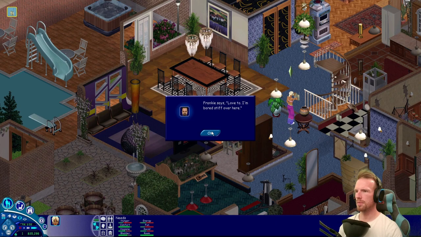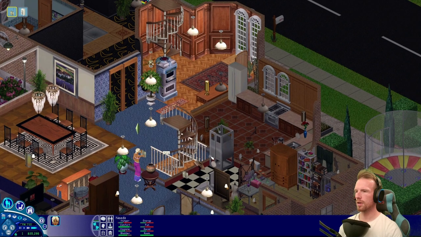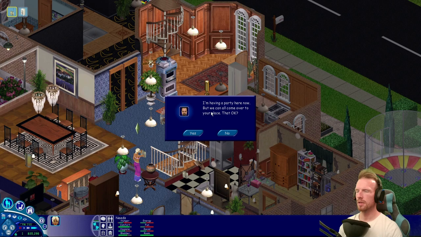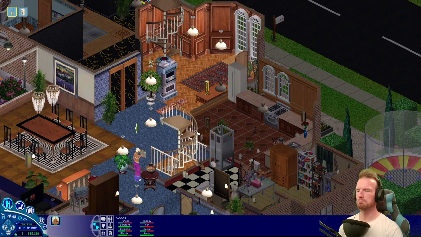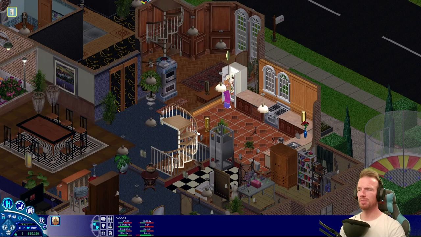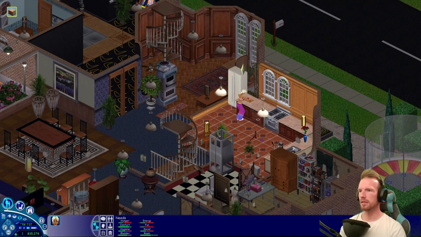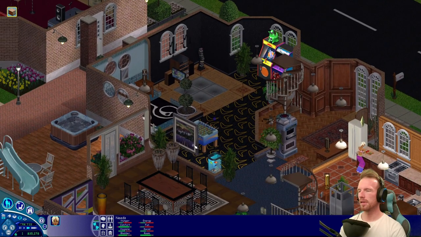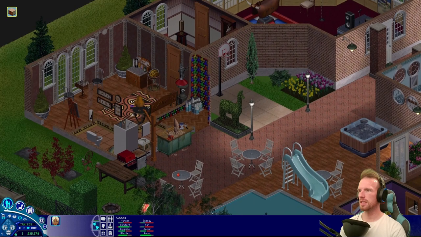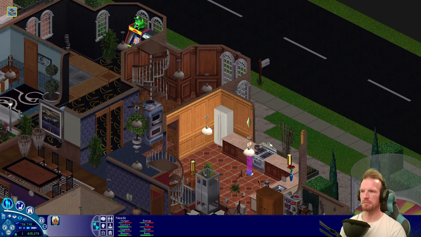I'm bored stiff over here. Perfect. I will serve some dinner. One cooking skill, so yes, sure. I'm having a party here now. You know what? Sure. Let's spice this gameplay up. I mean, we have plenty of room. A lot of things to do, jacuzzi, as long as they're not doing anything in my area, you know, I'll be missed. Angry at that.